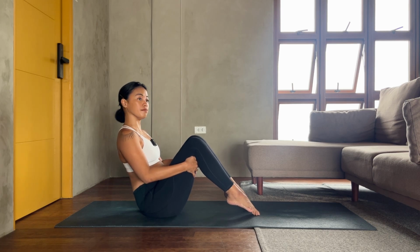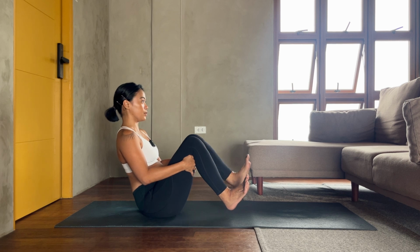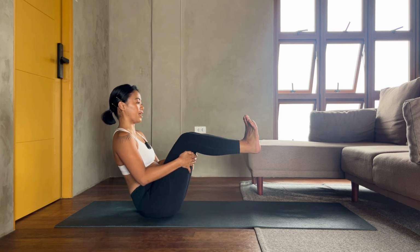Option, maybe just the big toes on the mat. Yes. Lean back, belly towards the ribs, the spine. Maybe take your feet off away from the ground. This is good enough. Yeah, you can find your balance here. If you want some more, you're gonna take your feet somehow in line with your knees.